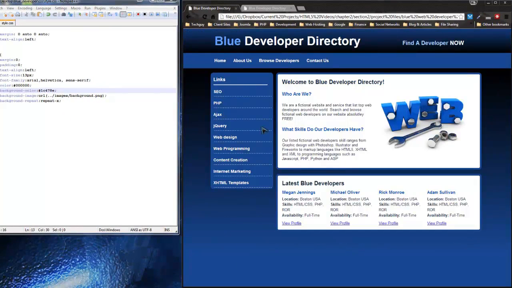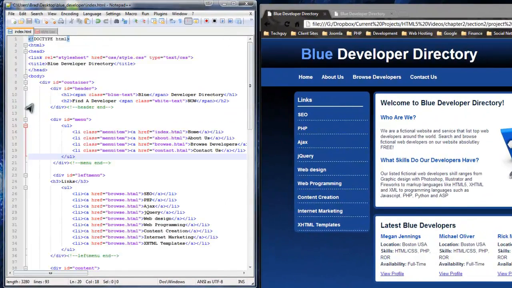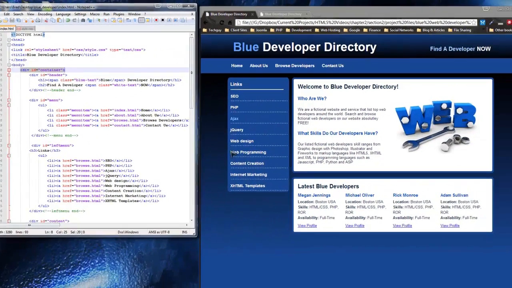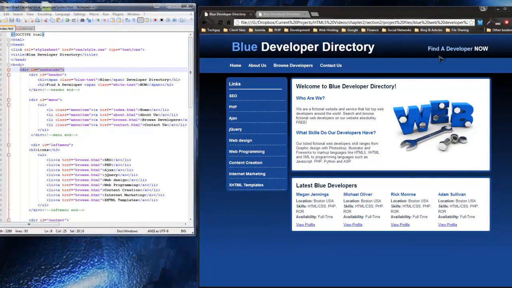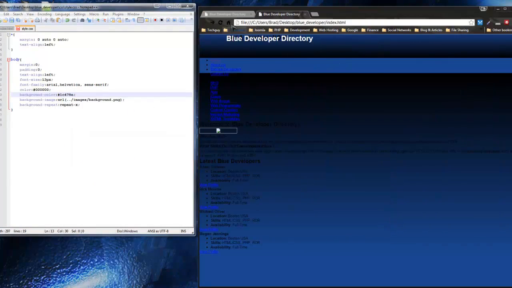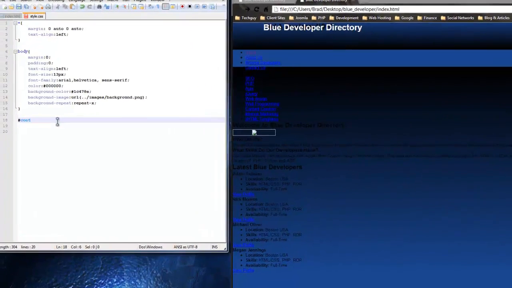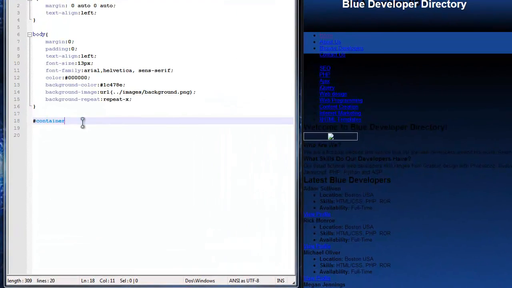So what I want to do now is look at the final product and figure out what we should do next. Let's go to the HTML, and you'll see after body we have a div with an ID of container. This div wraps around the rest of the site, the entire layout of the site. So let's go to our project, and remember, since it's an ID, not a class, we start it with a hash or a pound sign.